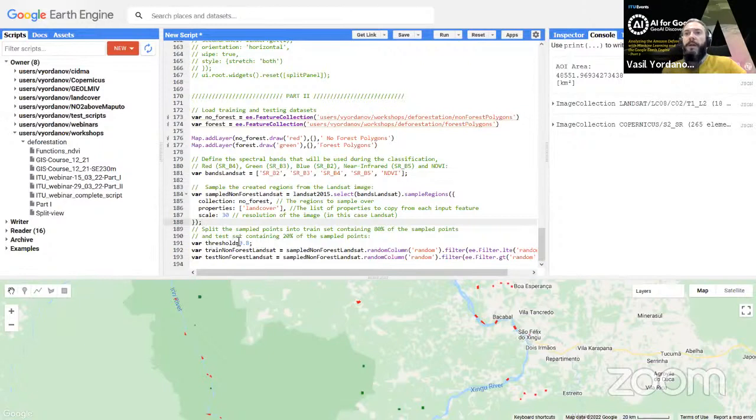Then we're defining a threshold to separate both of the data sets into training and testing. One will be used for training and the second part will be used for testing purposes.